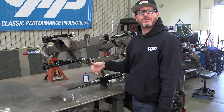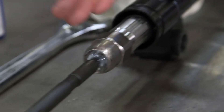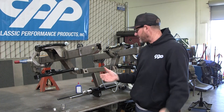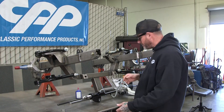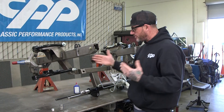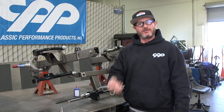All right, so that's how you properly extend your tie rod out two inches while keeping your geometry correct. In some cases, depending on the manufacturer or if you've built your own Mustang II front end, your mount could be over an inch on each side. So on a 24-inch pivot to pivot, you may have to add an inch on each side — that works the same too. Just make sure you get your pivots right, get your steering right, keep your geometry right, and you'll be driving right.